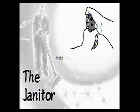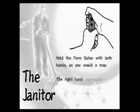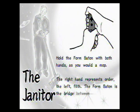The janitor. Hold the form baton with both hands as you would a mop. The right hand represents order, the left filth. The form baton's the bridge between the two.